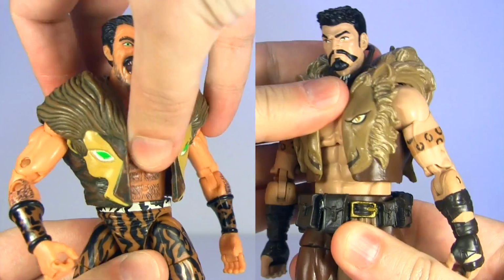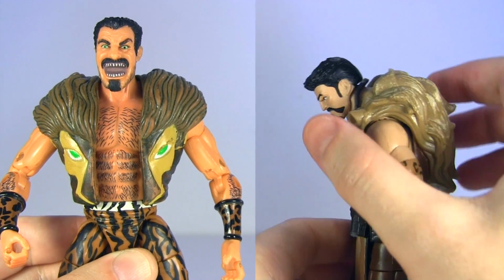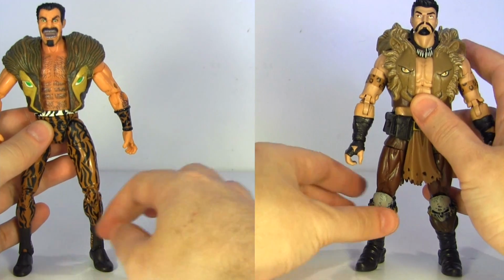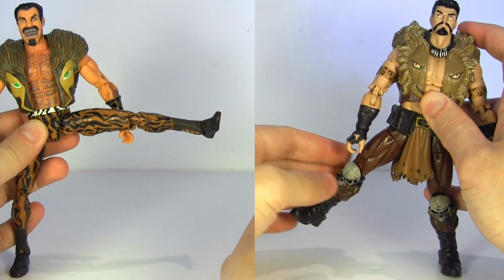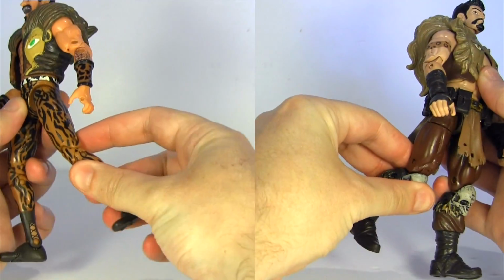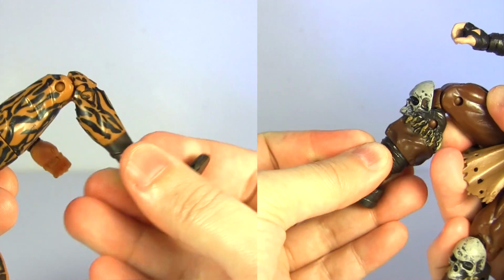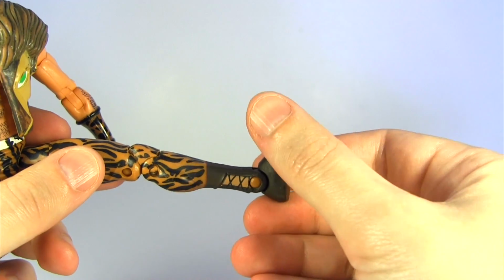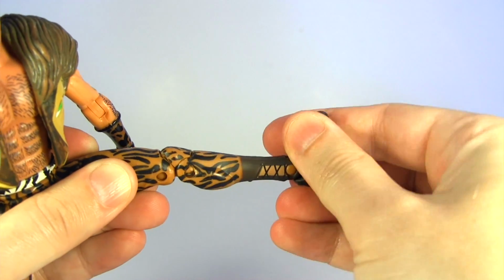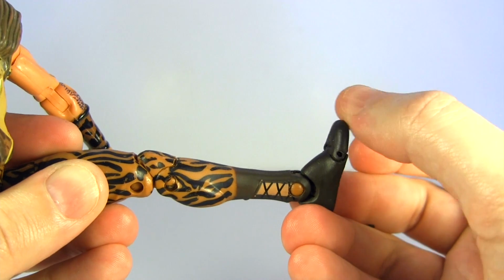Both have waist rotation, and then that's it for Toy Biz on the upper body, whereas Hasbro's has an ab crunch moving this far forward and this far back. At the hips, the legs move out to the side this much, the Toy Biz one quite a bit more, then they both move forward this much, and then move back this much. Both have upper leg rotation, then double jointed knees. Then Toy Biz's has an ankle hinge which moves the foot backwards and forwards. It has a slight ankle pivot and then toe articulation too.